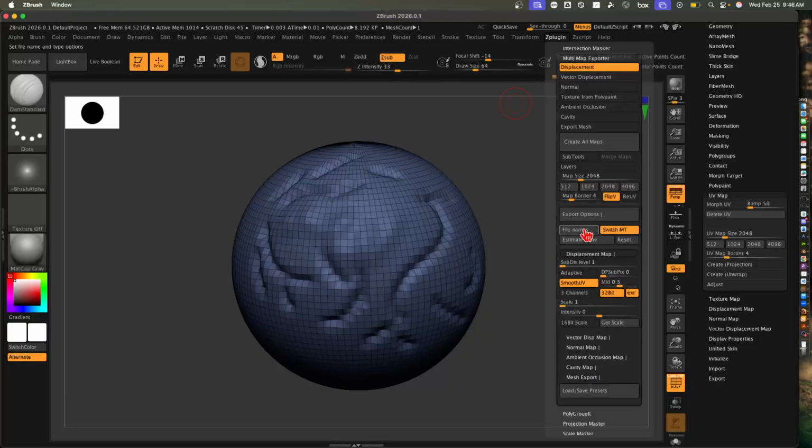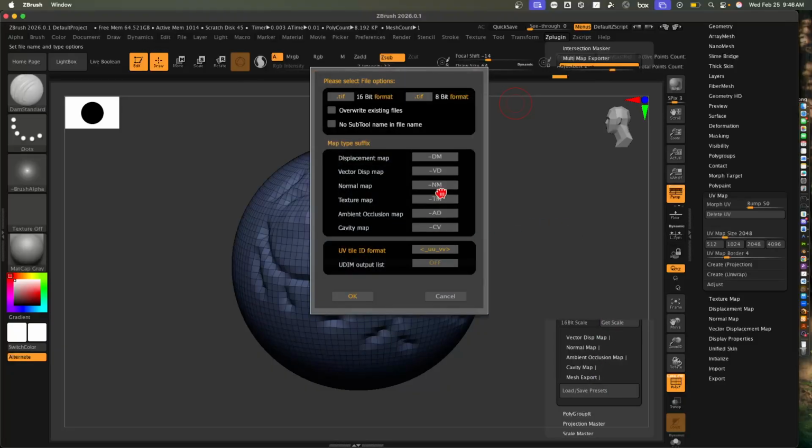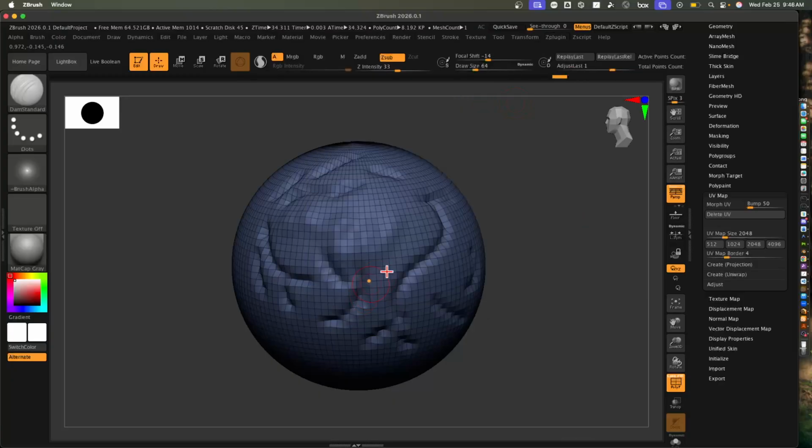Let's see, we also need to go onto the file names, and we want to tell it that we want UDIMs. So we're going to click on here until it says UDIM. And then this stuff is fine. We'll hit OK, but you want to make sure this says UDIM. Otherwise, it's going to use one of the other things. See this UUVV? Mudbox didn't use the UDIM format. UDIM format was popularized by Weta with Mari. And it's a lot easier to work with than the other formats. Okay, so we set that.